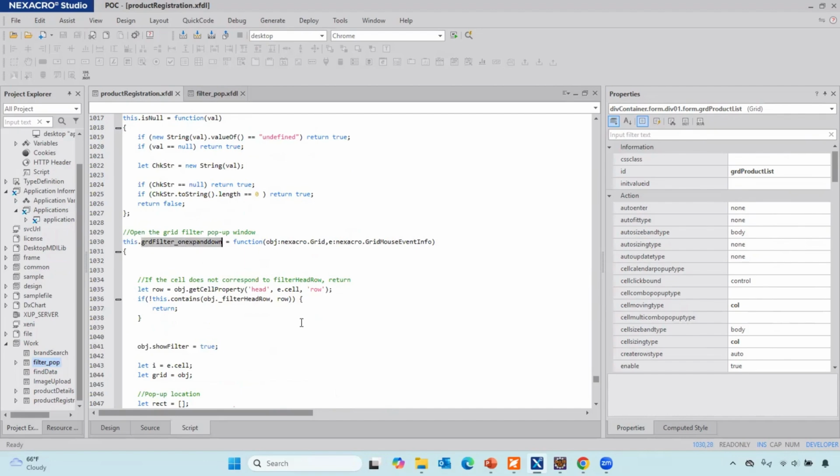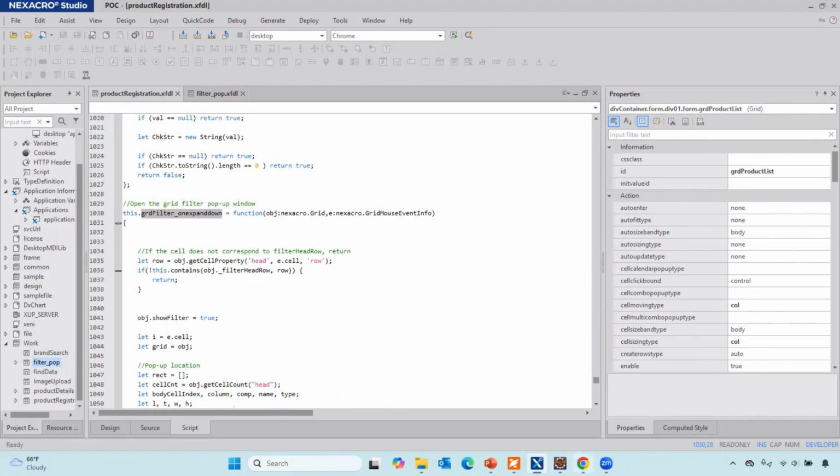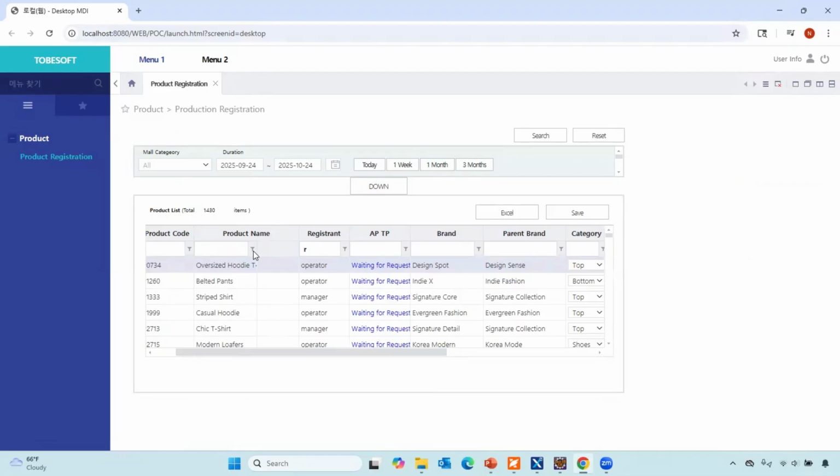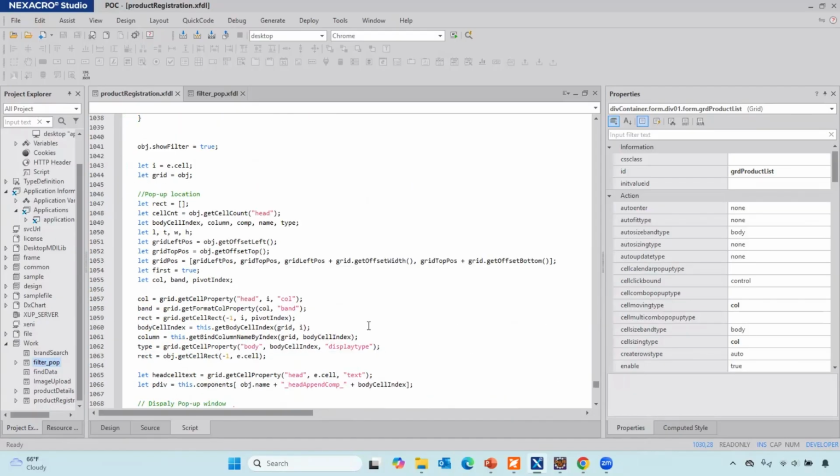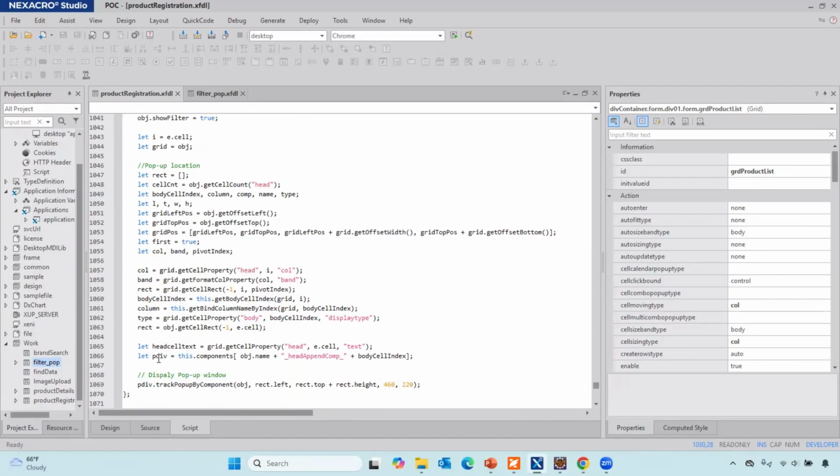Next thing we do is add the event handler on expand down. So this on expand down triggers when you click on the expand button here. What it does is it simply finds the pop-up div for that particular column, and then it displays the pop-up in the location that we calculated here.